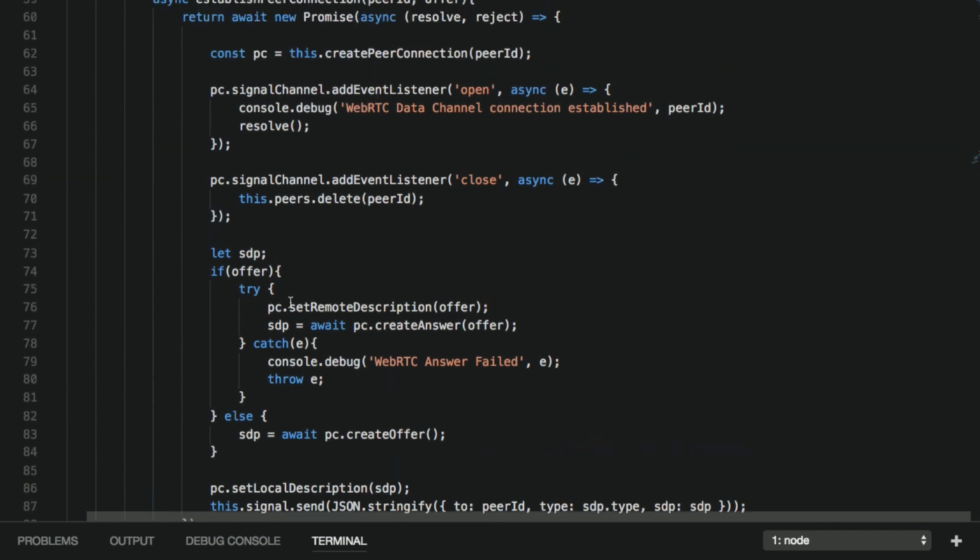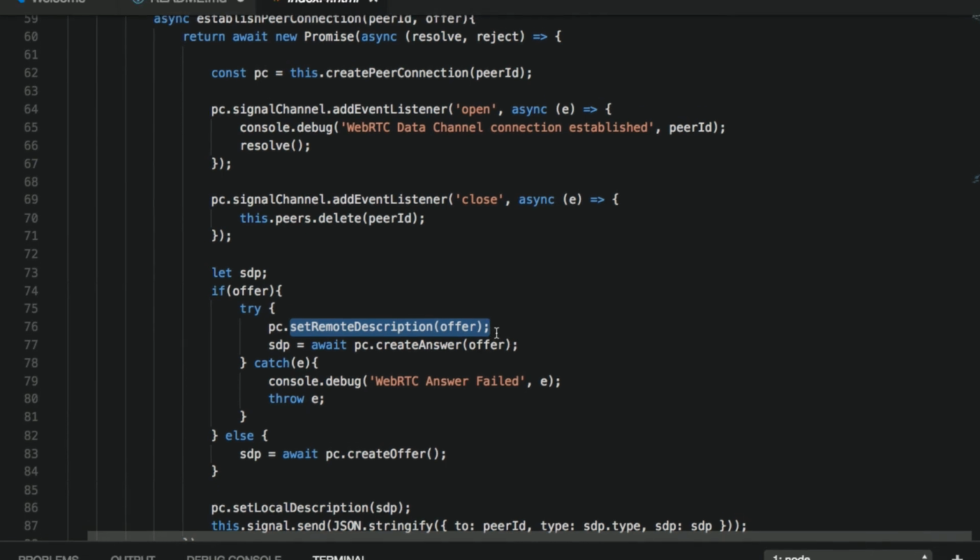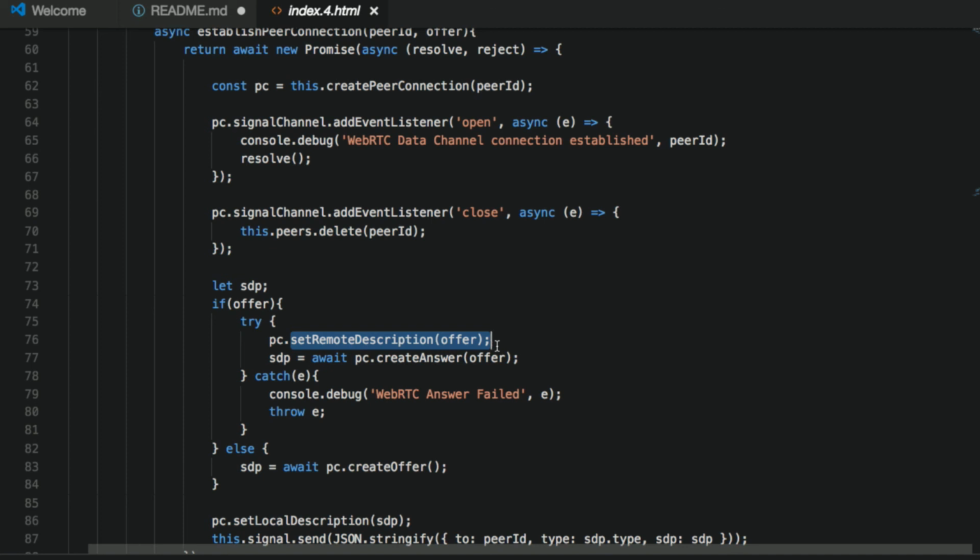So in the first step, if there was an offer, I'm setting the remote description to what they offered me, right? So if they sent me an offer, I'm setting my remote description to that offer, and then I'm generating a new local description. Then they go through the list and it creates an answer. And that's why this is asynchronous, because it might not necessarily happen on the next line. It's going to happen after all the candidates are done traveling back and forth, right?